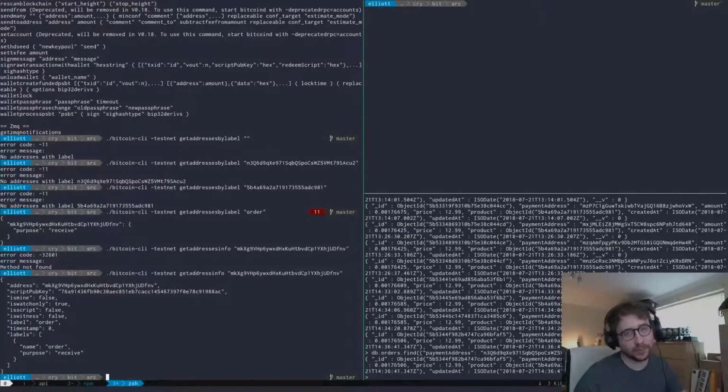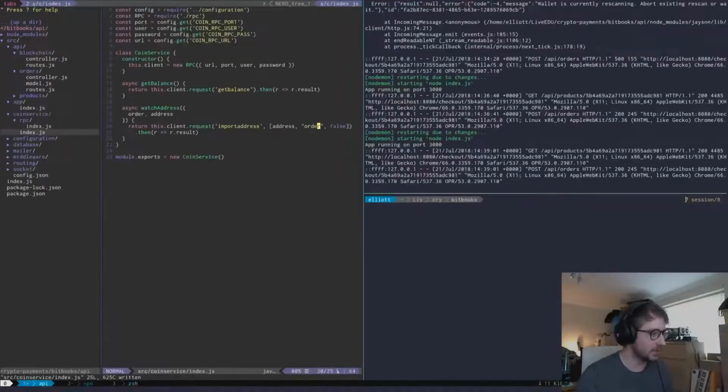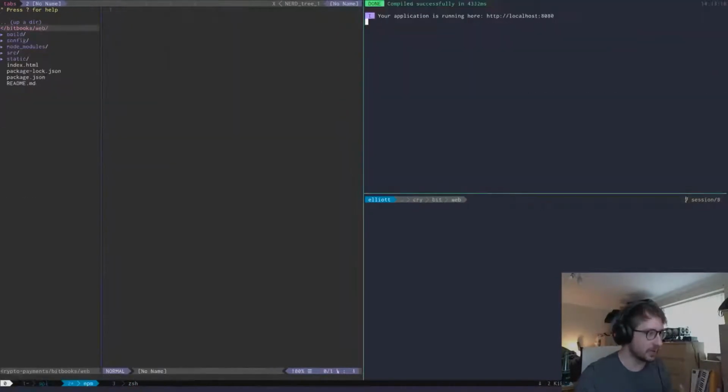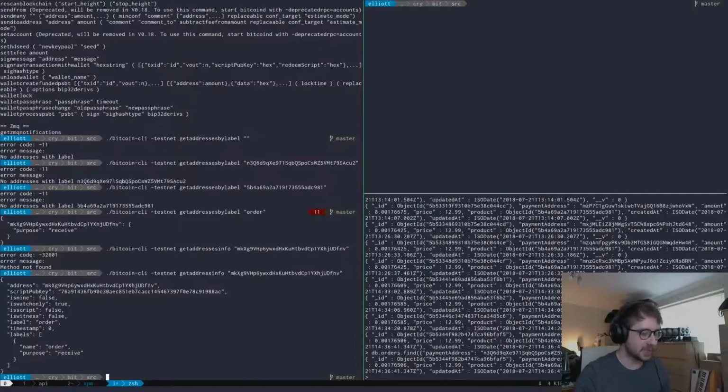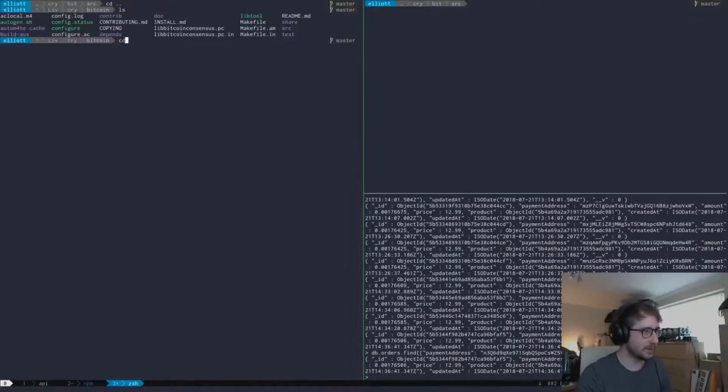You'll notice we're not importing the private key of this because we don't want that. That's kind of insecure, especially as it's running on the internet. Okay, so what's next? Next thing we want to do is basically check our TX mempool. Oh well, we don't really need to check our TX mempool, but what we want to do is finish what we started, so let's have a look at these scripts. Sorry, a bit of a brain fart there.